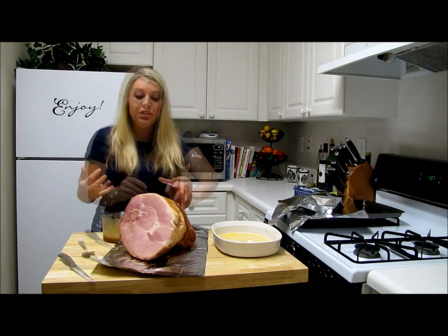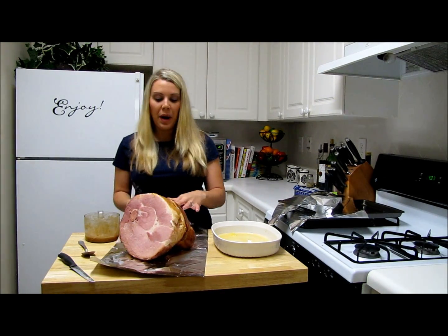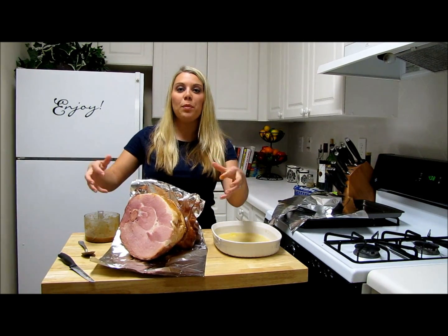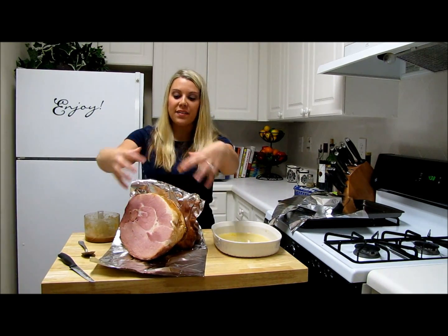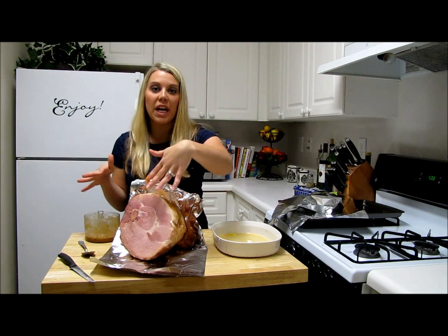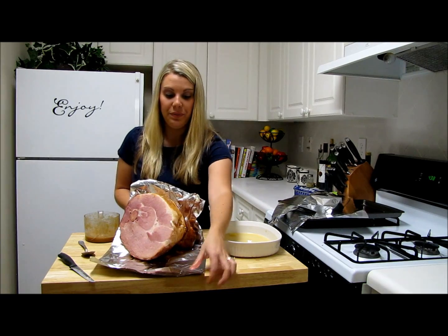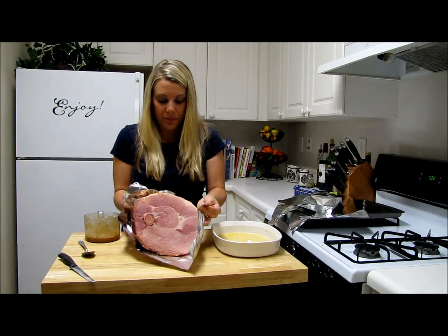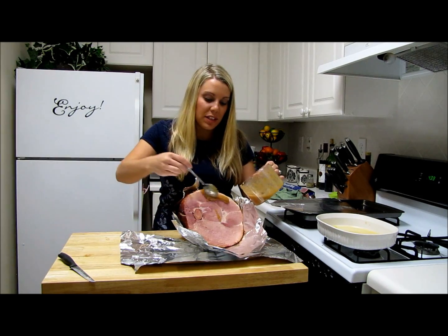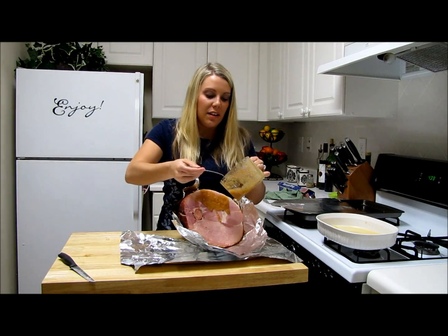Alright, so what I'm going to do now is start to wrap this up. But I'm going to leave the top part open because I'm going to dump in the rest of this over. So in this way, when it's covered in foil, this part will get some of the glaze on it also. So I've got more of my foil laid out here. I'm just going to pour some of this on the front.